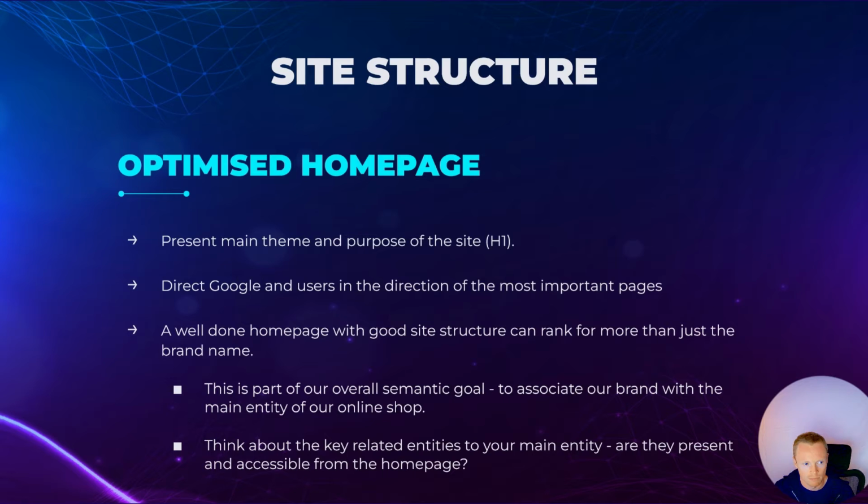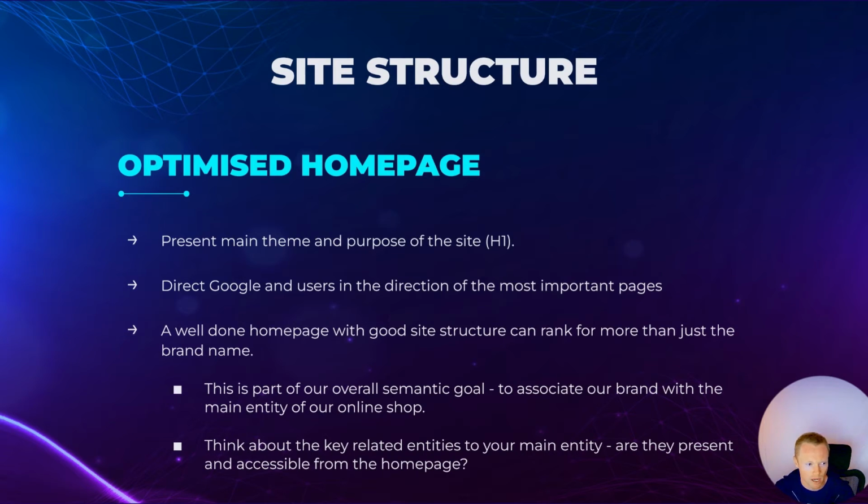So you can't just have it say bikes or latest bikes. Google needs a verb that specifically says what the purpose of your site is. Like, we sell evening dresses for women, something like that. Okay. You can obviously find nicer ways of wording this, but so many e-commerce sites will have not just one but multiple H1s sometimes on the homepage, and it'll say things like Black Friday sale now on, and that'll be the H1. So without going on too much about that, just get a good H1 in there.